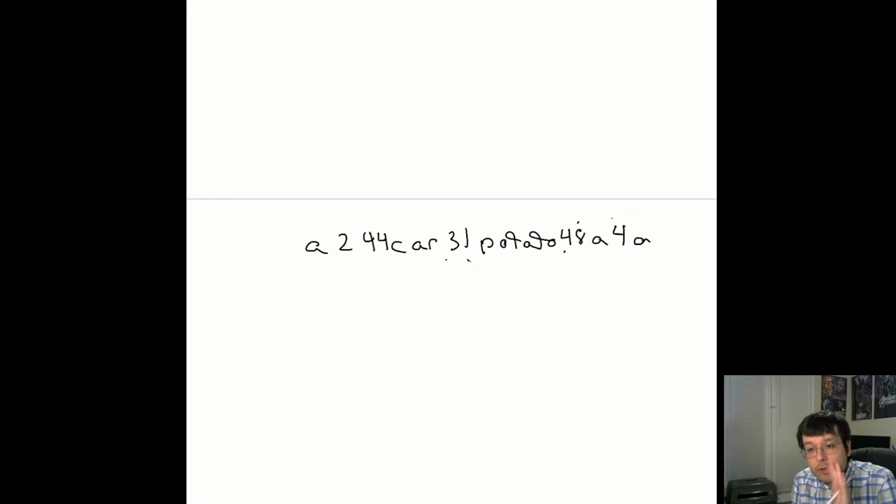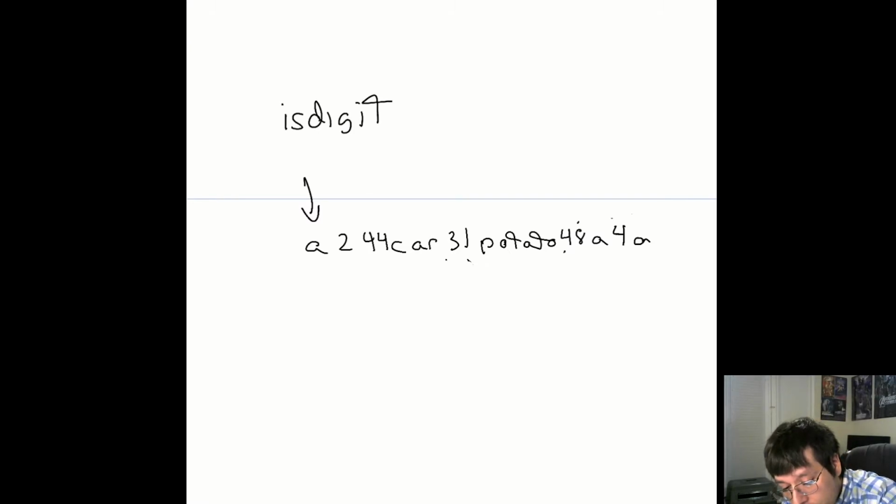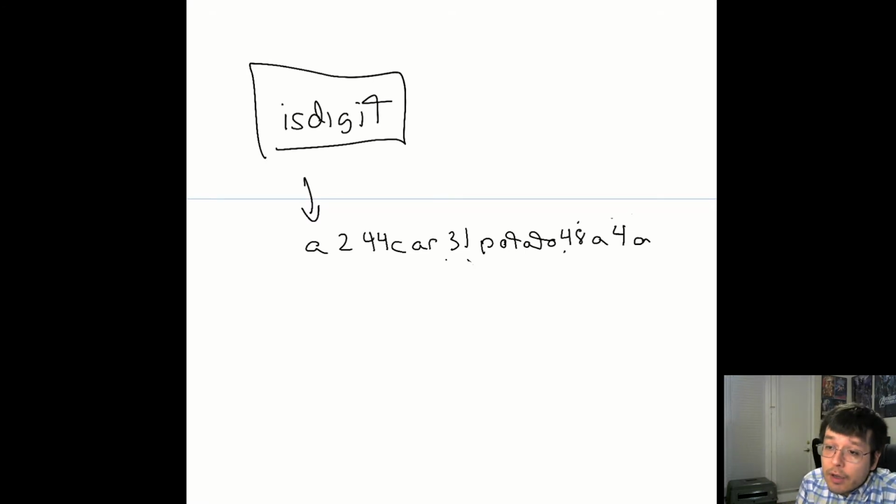So the first thing is, let's do it sequentially. I want to analyze the string from beginning to end and look at each individual character. A character is going to be a number, a letter, or something non-alphanumeric. But for now, we are only interested in the numbers. So what is the right terminology for a number? Well, it's whether it's a digit or not. So we need to check whether each of these characters is a digit or not, and based on that decision, we can go on. But that's the first thing that we have to understand.